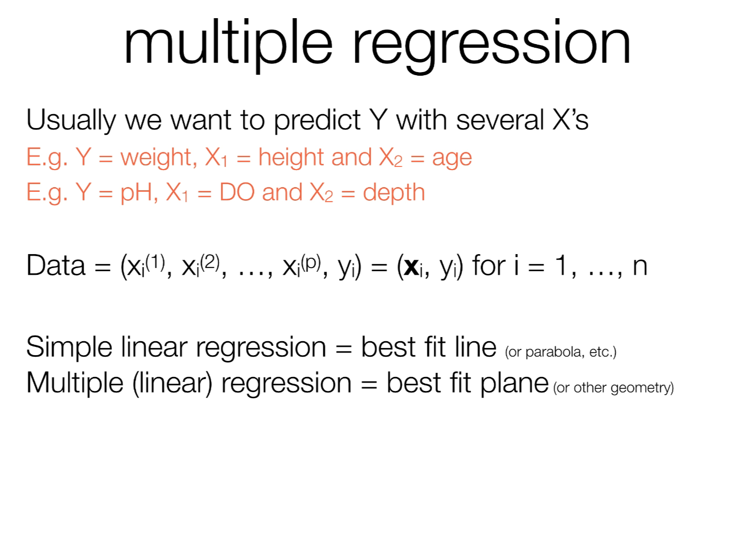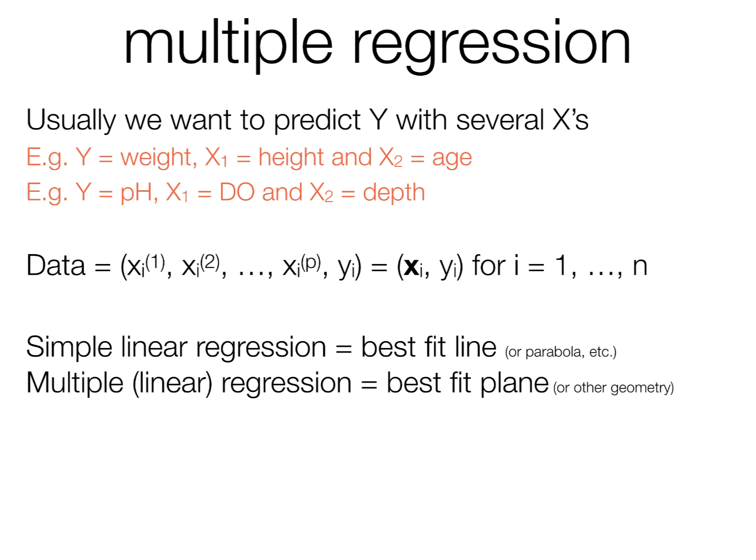In terms of the nomenclature, when we have one predictor and one response, that's called simple linear regression, and the resulting kind of object that you're looking for is the best fit line. That's the resulting geometry. It could be a parabola or some other shape, but it's a best fit curve. In multiple dimensions, we have multiple regression, or multiple linear regression. We could call this MLR, and we get a best fit plane if the polynomial is a degree 1 polynomial, and if it's not, we get some other kind of geometry. Either it's a sheet or a trough or something like that, just depending on whatever the graph of that function looks like.